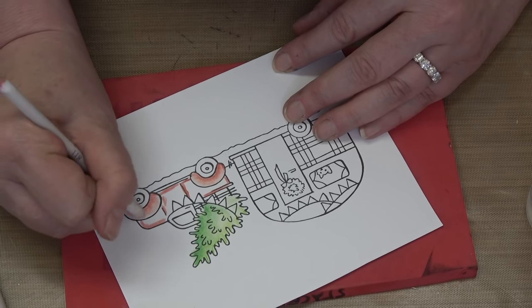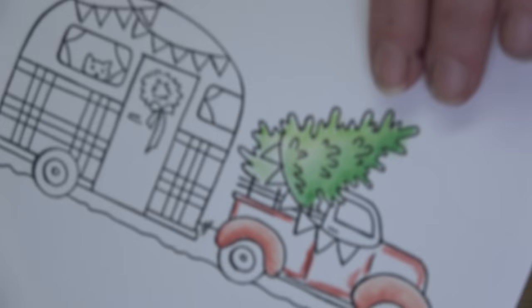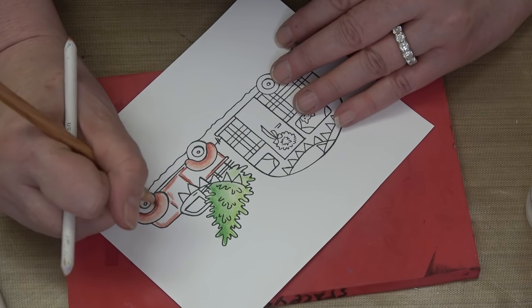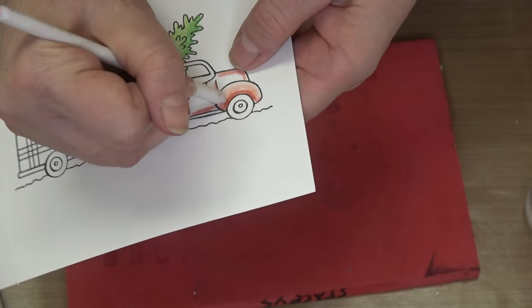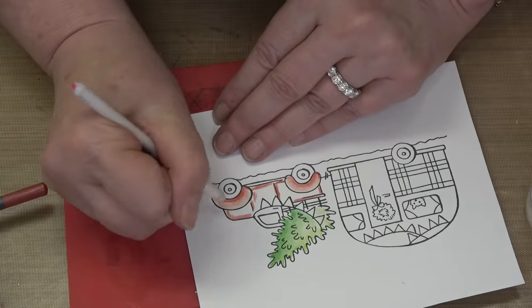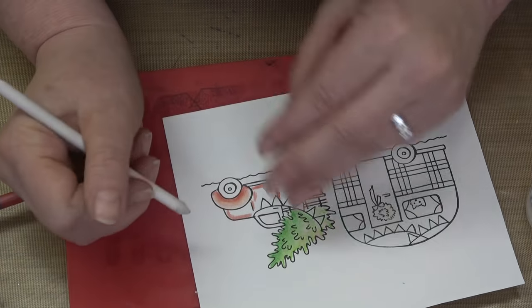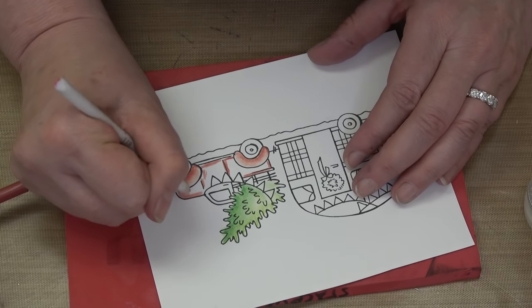Easy to do. If you're doing this with kids, give them a bigger stamped image to play with. But it won't take them too long to get it. Okay, there are the wheels, right? And if I want to go back and make it a little darker, I just add a little more color. See how I've added a little bit more color? But when I put my Gamsol to it, I'm gonna be soft with it. I'm just gonna try and get rid of that line a little bit so it doesn't look so drawn in. I'm just gonna try and smooth that line out. So now you've got brighter on top, darker on the bottom. Let's keep going. Let's finish up the truck. So cute.